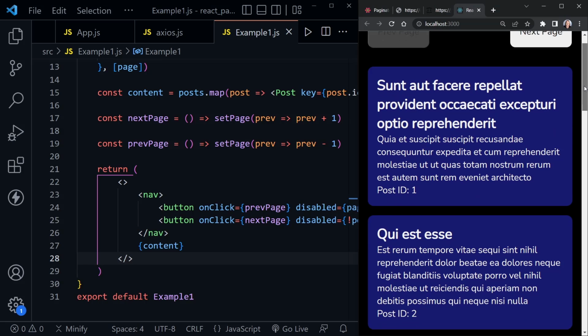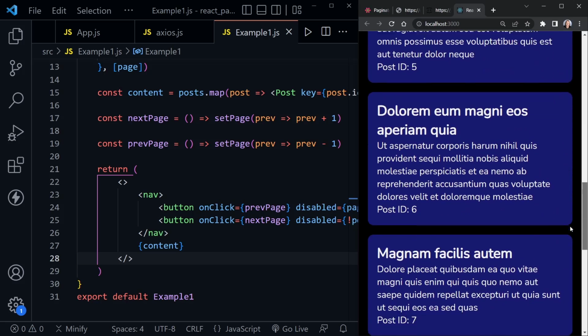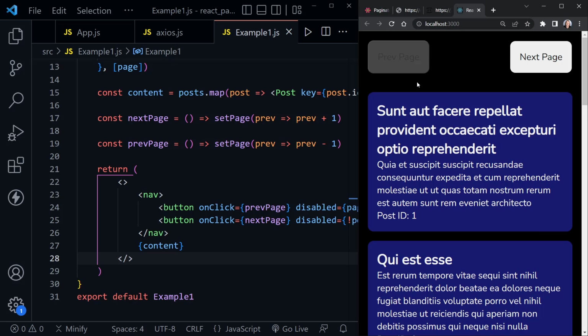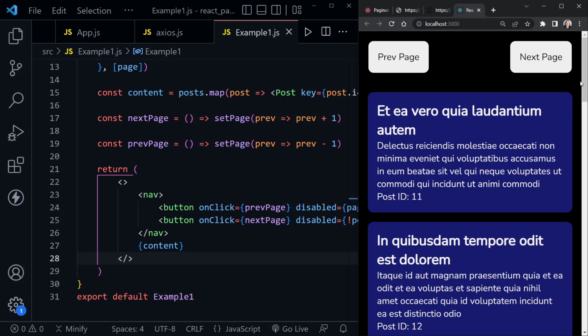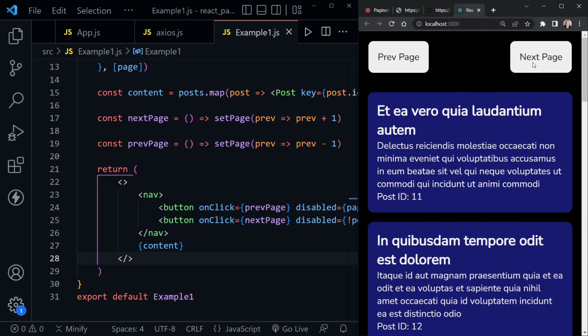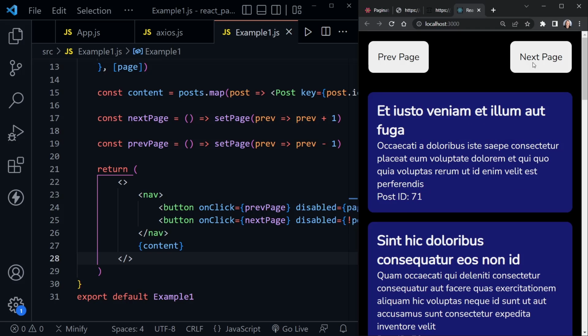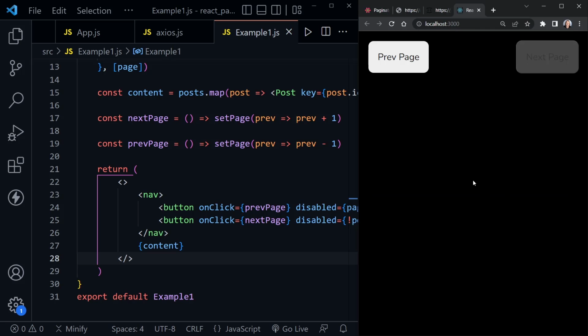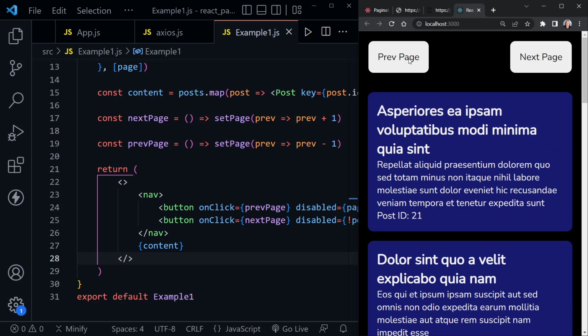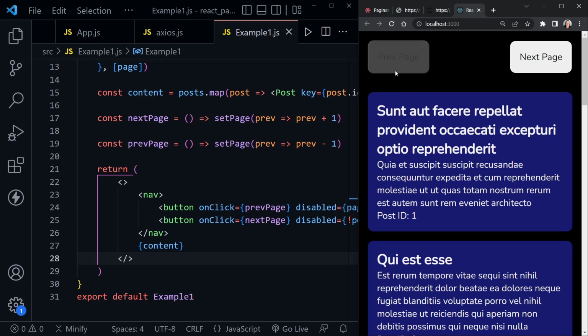So you can see we have a page of 10 posts that we have received from our API. There's all the way down to post ID number 10. Our previous button doesn't work because we're on page 1, but if we want to go to the next page, we can easily do so. So there's post 11 through, at the bottom, post 20. Now this will continue, I believe. We have 100 posts. So once we get to the end, we have a blank page, and the next page button no longer works. Previous page works just fine. And of course, they both work in between until we get back to the first page, and then the previous page button doesn't work. So this is a basic example.